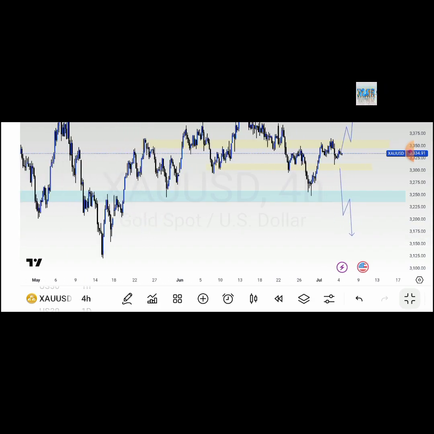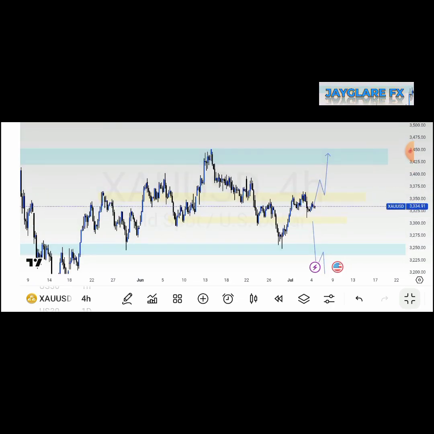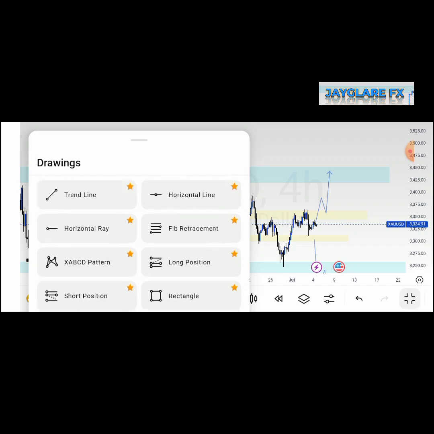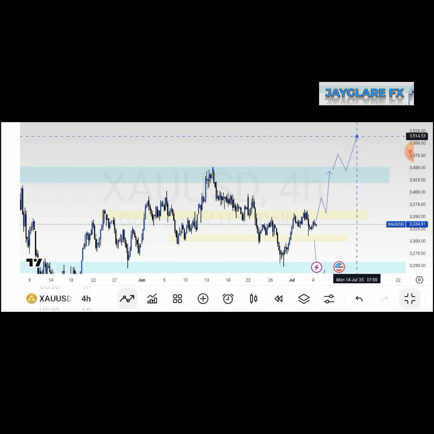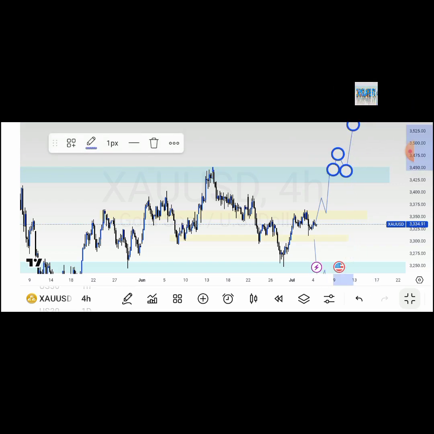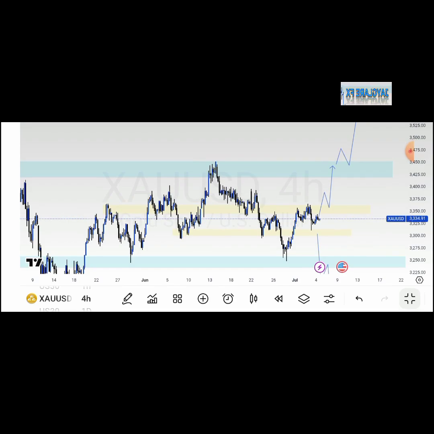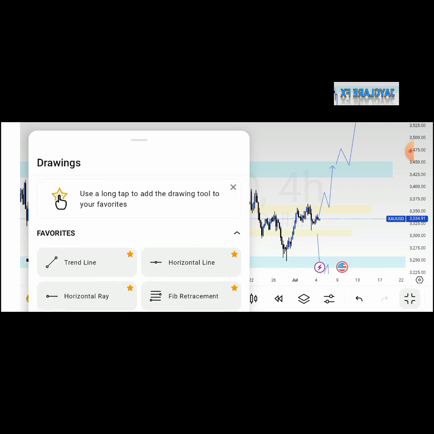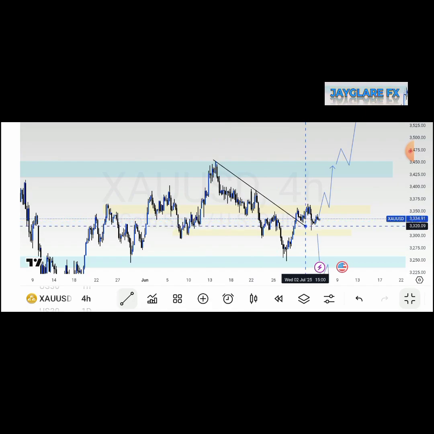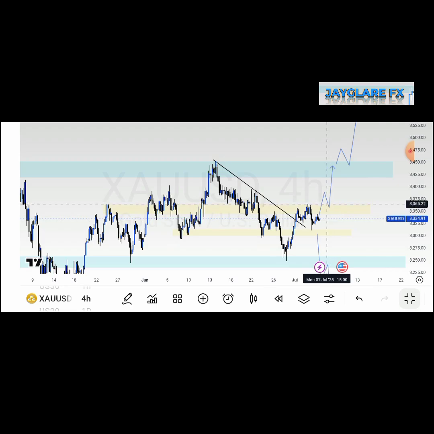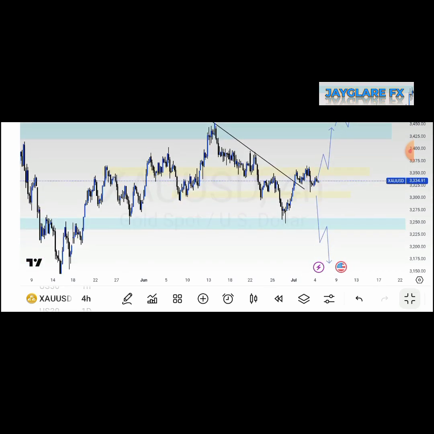So that's what I'm going to be doing on gold from this point. Then if gold also breaks up here, if gold breaks this point and then comes and retests, I'm going to buy from here also upwards. Now remember, I wait for confirmations to buy. All right, so as you can see, there's a trend. We can draw a trend line here that gold broke. So gold broke this trend line here and retested like this. So when it comes here and retests, we'll buy for sure from this place. And then we're going to sell gold from here.